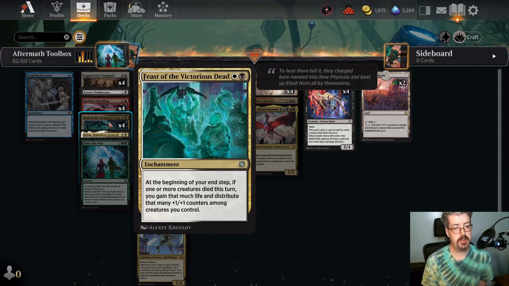Feast of the Victorious Dead. This is a white, a black, uncommon enchantment. Beginning of your end step, if one or more creatures died this turn, so not on the opponent's turn, just on your turn, you gain that much life and distribute that many +1 counters among creatures you control. So, equal to the number of creatures that died. This could be pretty good.